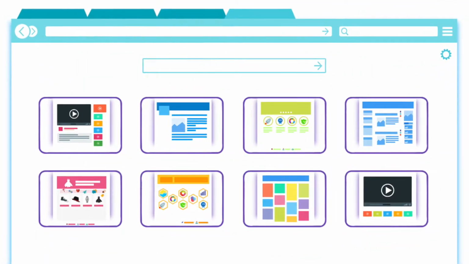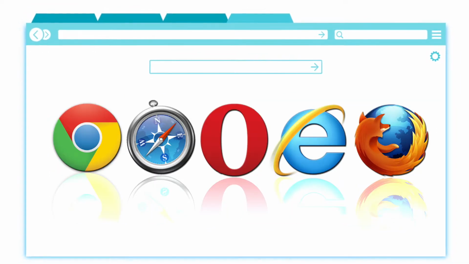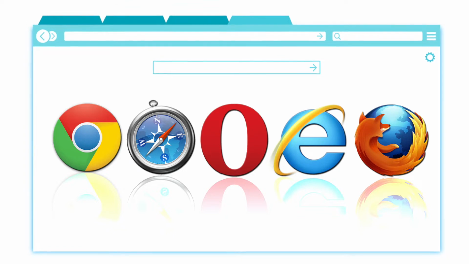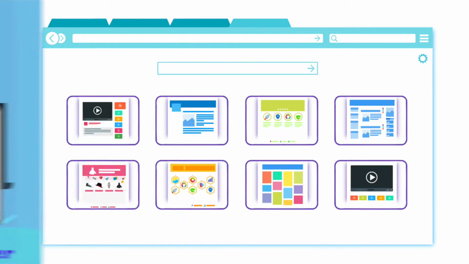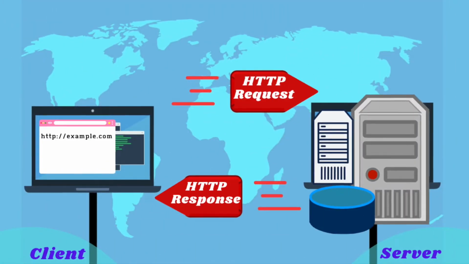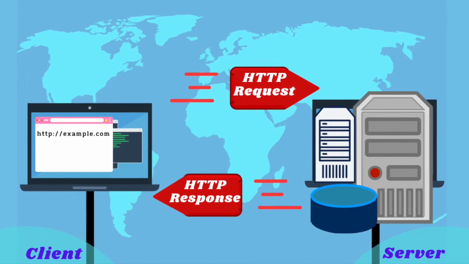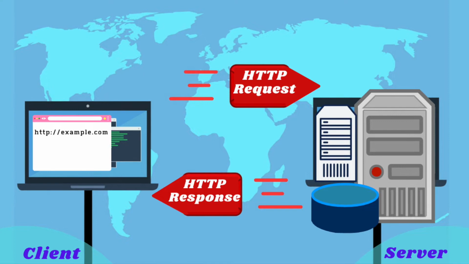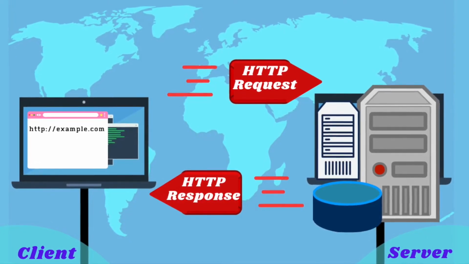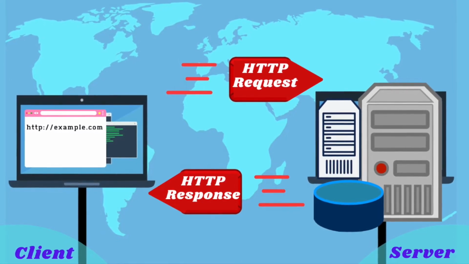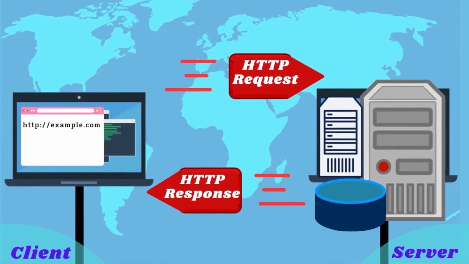Let's look at web browsing. First, you open a web browser. It's the app you use to access web pages. Next, you type in the web address or URL of a website you want to visit. So in that moment, your computer is a client and starts talking to another computer called the server. That's usually thousands of miles away. In milliseconds, your computer asks the server for a website, and that server starts to talk back to your computer in a language called HTTP.